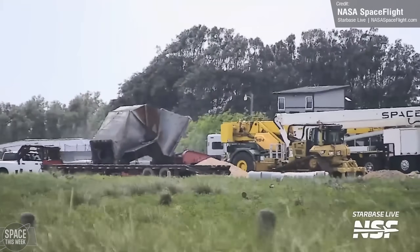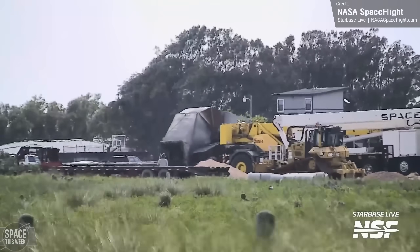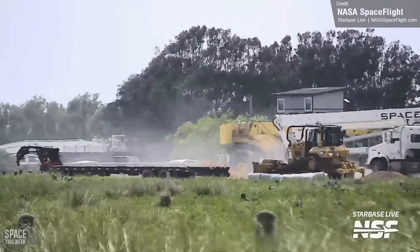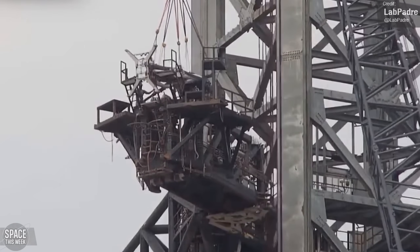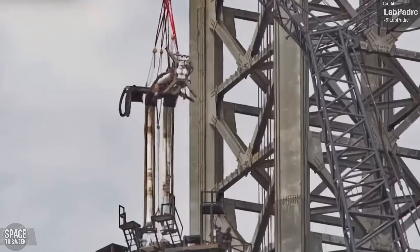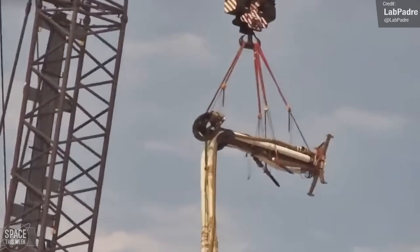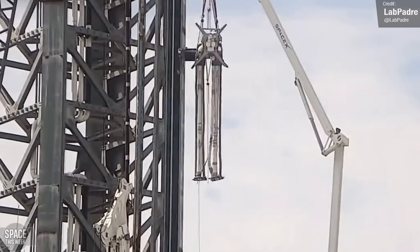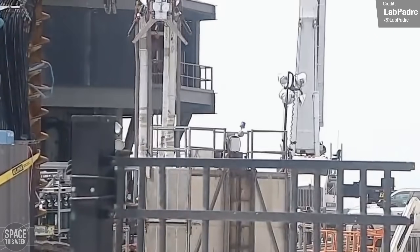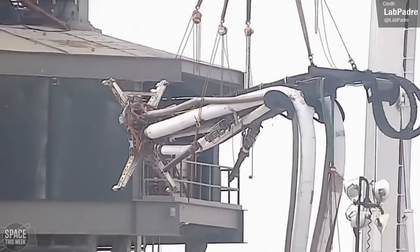Or, booster 7 was the last in the lineage of boosters using hydraulic engine actuation, among a laundry list of other things, and starting from booster 9 onwards, different or upgraded hardware is going to be required for the booster quick disconnect. It's not just the booster quick disconnect arm that was removed — on the 21st of May, the Starship quick disconnect was removed as well. Is this for upgrades, repairs due to the rock tornado damage, or complete replacement? Elon supposedly still wants Starship to perform another orbital flight test in about a month, but this looks like another nail in the coffin that another orbital launch isn't happening anytime soon.